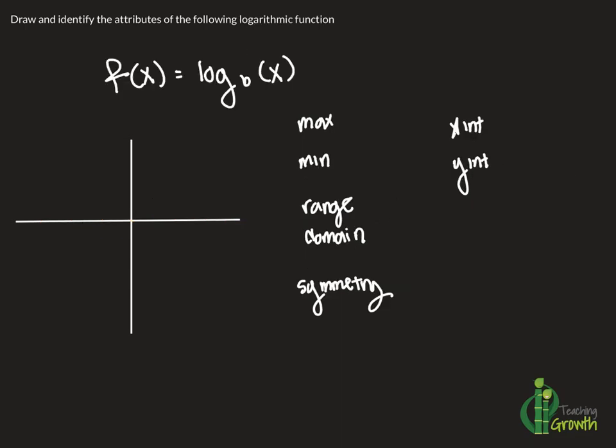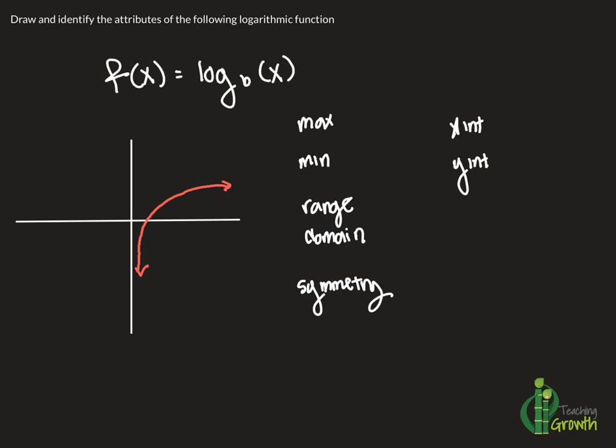So we're going to continue this trend and we're going to do the same exact problem, but for the logarithmic function, because teachers really want you to identify attributes of parent functions, and they're important to know in order to have a base understanding for everything that comes afterwards in Algebra 2. So what does a logarithmic function look like? Well, a base logarithmic function will look something like this.